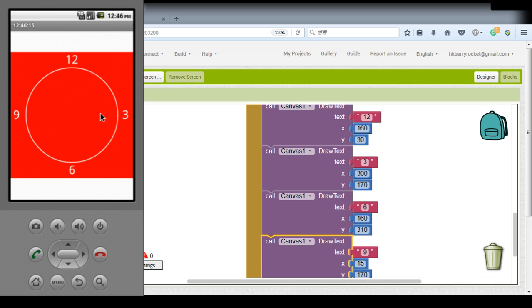Now in our next lesson, we will start drawing our hour, minutes, and second hands. It is very complicated to do this because we will be using a lot of mathematical functions in our next lesson. So I think I will stop it here and leave those things to our next lesson. It will be a long lesson.